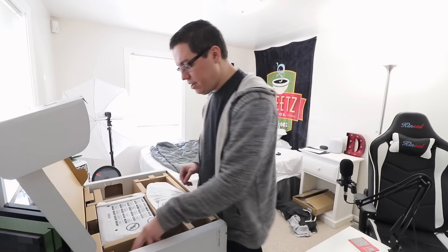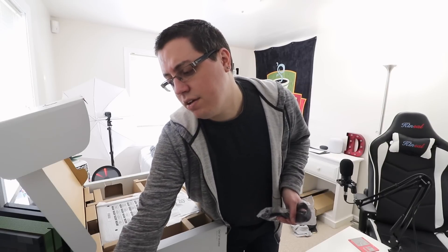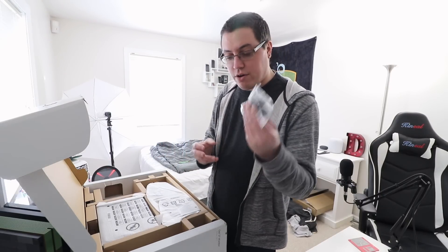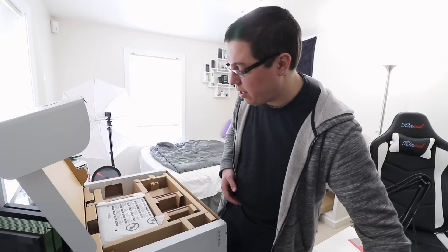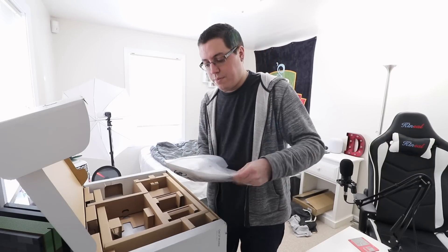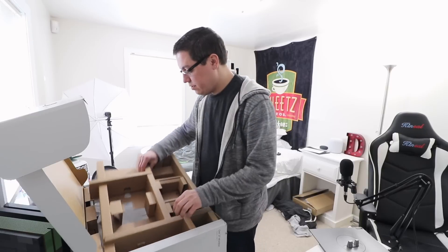You get a DisplayPort cable, which I'll be using on my PC. The monitor also has HDMI input, which I need for my Levin 4-in-1 HDMI switch that powers all my gaming consoles. There's also a power cable for the monitor and the stand. This monitor has G-Sync, which is very nice. I did have a Dell display years ago and loved it — eventually the backlight went out, but it happens.